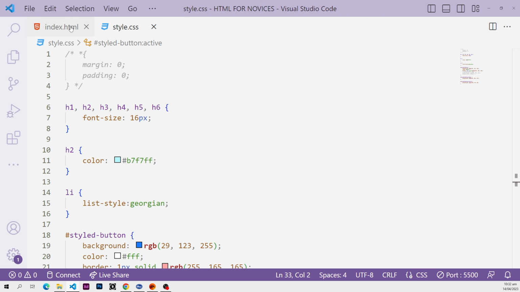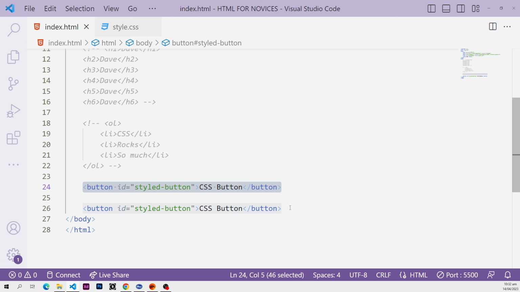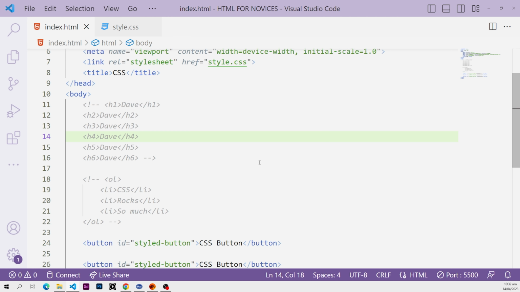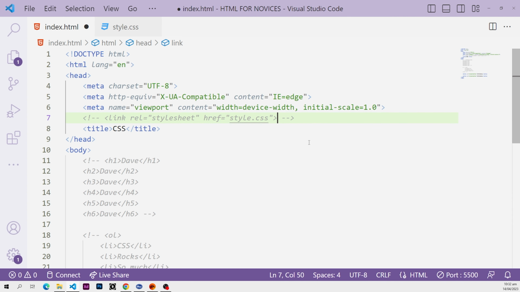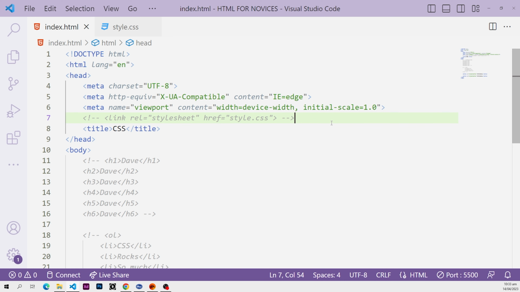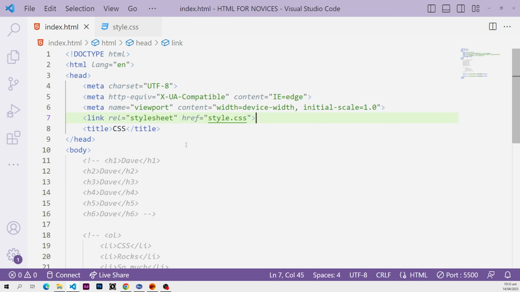Okay, now that I've explained these concepts, I want to go ahead and create something beautiful with CSS. Also, I want to demonstrate what HTML looks like without CSS. So I'm going to comment this link out, and this is what it looks like without CSS. Now, if I comment it back, you can see that all the styles are applied, and it makes it beautiful.